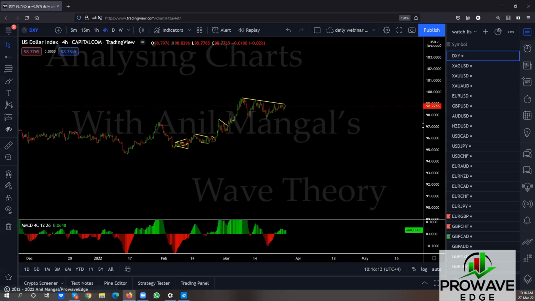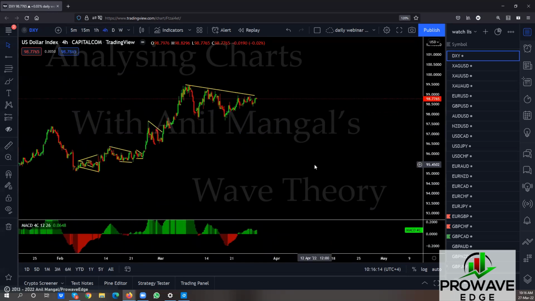But I don't think it's ready to go as yet, because I can tell you every time it breaks the low, we buy. We bought this. We realize it wasn't going. We figure out that there's a flat there. There's a buy here to go back to the top there. And now there's a chance it could make a new high.